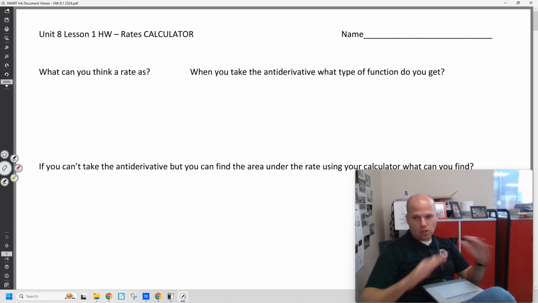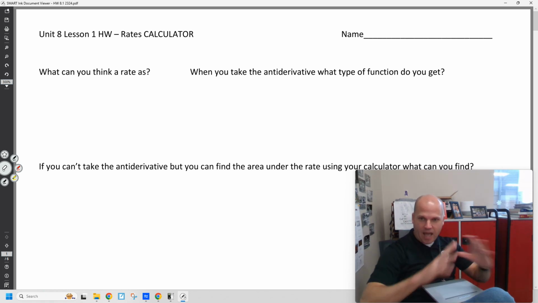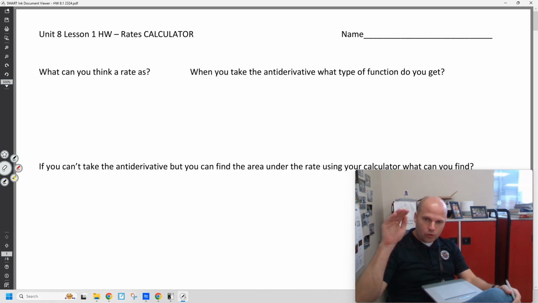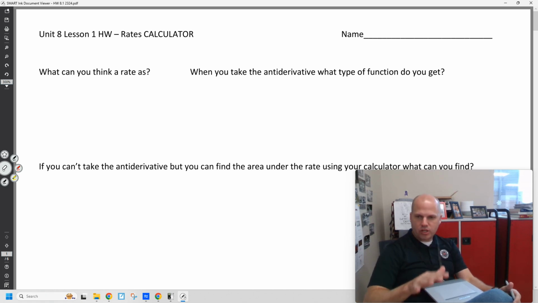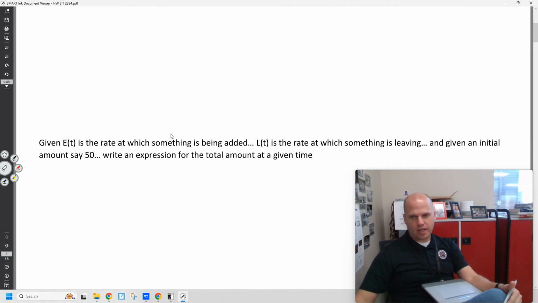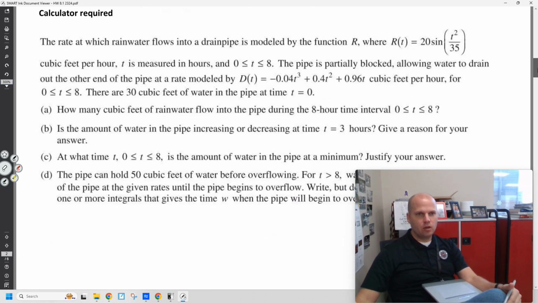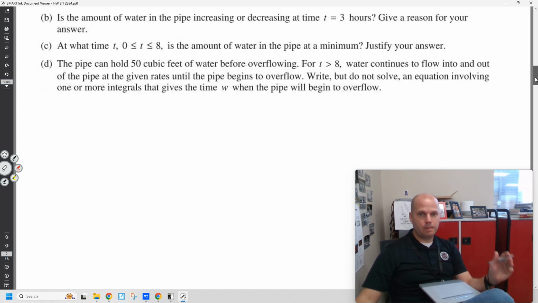Yo, this homework could take a long time if I explain everything. But for you, I want you to try at least three problems on your own and then come back and check the answers, okay? What are the three problems I expect you to try? Well, the first problem, which we actually did in class, try to do it on your own, some different types of questions, A, B, C, D, than maybe what you've seen.